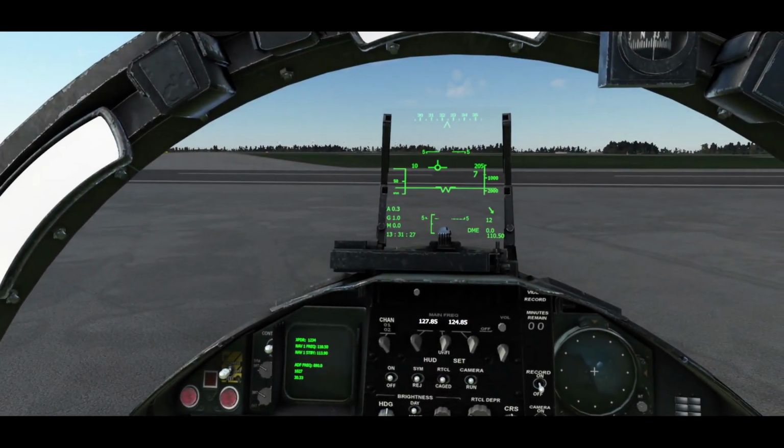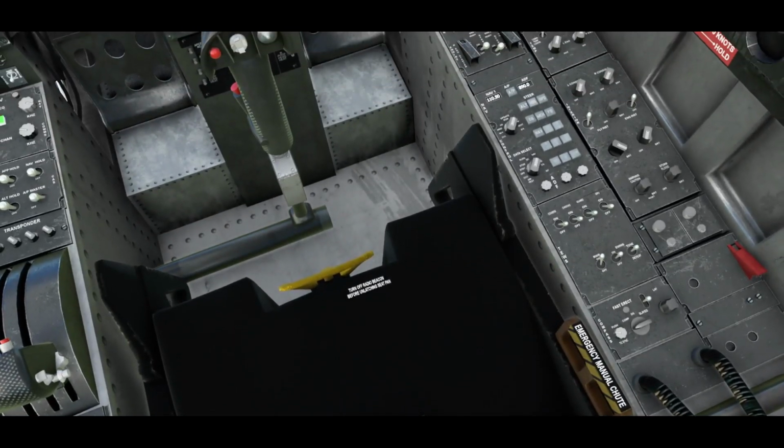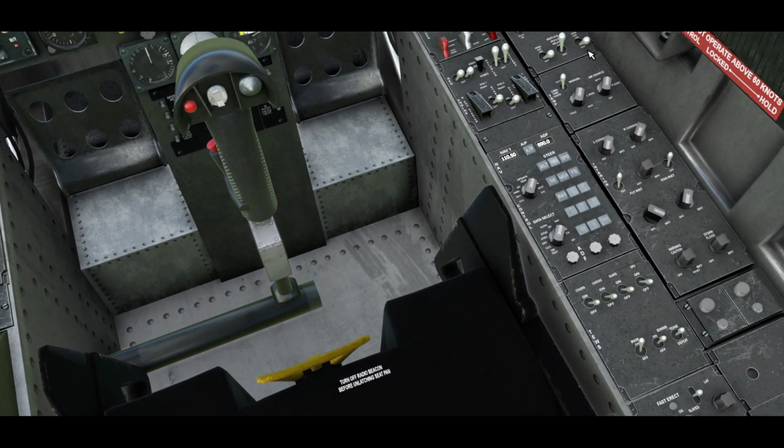Now the first negative for me would be the heads-up display. It still seems to have that mirroring issue. I guess that's in the SDK, but it doesn't look nice. I hope the developer can sort it out soon. Second negative is not all of the buttons working. Really, we should be able to have this switch working, engine ice, because that's a pretty fundamental thing. In all fairness, if your engines are iced up, you're not going anywhere.